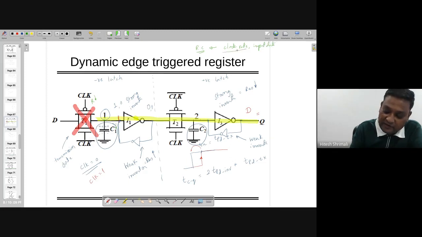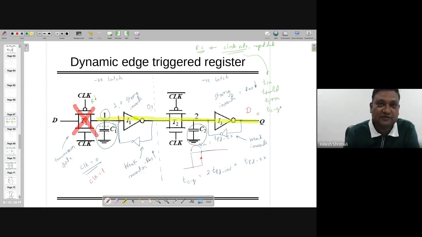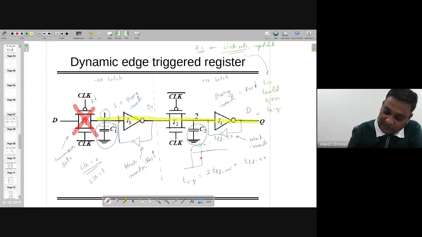But notably, clock rate is not only depending on this RC, but it's also depending on the required setup time, hold time, maybe sometimes jitter, right? And maybe the contamination delay. So all these together are going to decide the clock rate. And this is a very standard question people are asking: you have to propose a clock rate on the basis of the propagation delay of each of the stages.